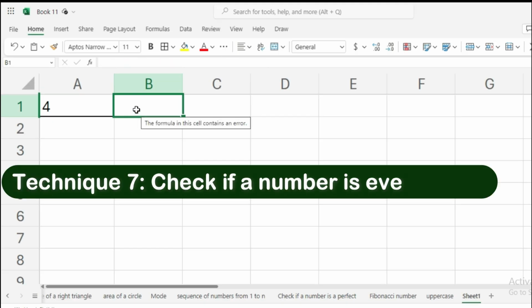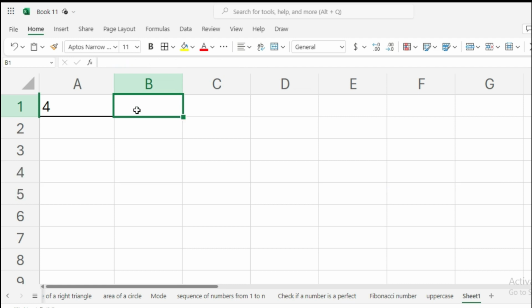Lastly, quickly determine whether a number is even or odd using LAMBDA. First, enter your numbers in column A, starting from cell A1 downwards.